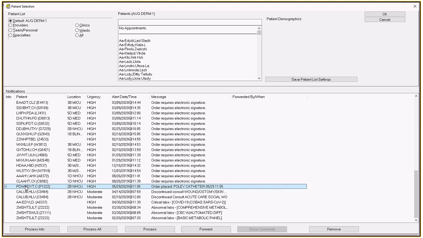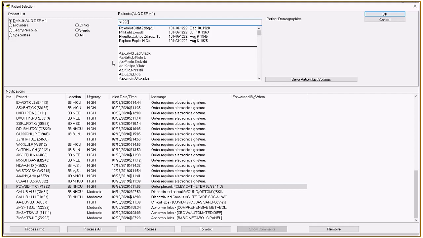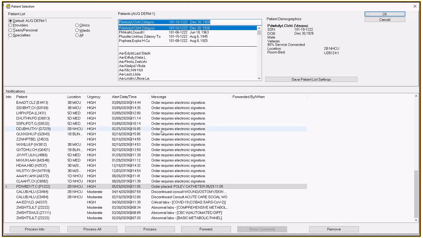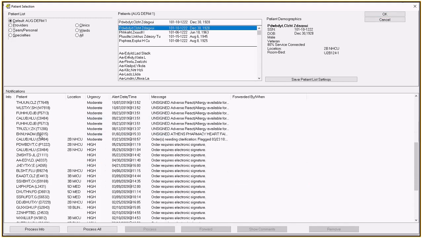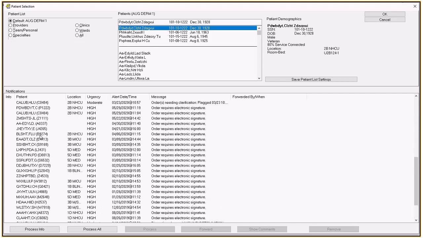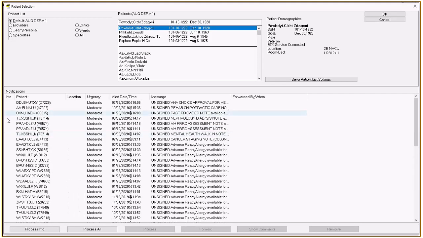So if you do have information only or alerts, what you'll do is go to the center portion, take that initial of their last name and their last four, and select appropriately from this list at the top here. So I can then go into that record, and after I've completed whatever I need to do in regards to that message that you see down here for that highlighted order, I can then go and delete that, or if I double click on it, it's just going to go away. So as I scroll through this, you're going to see that that order is now gone. So just be careful with those information only orders.